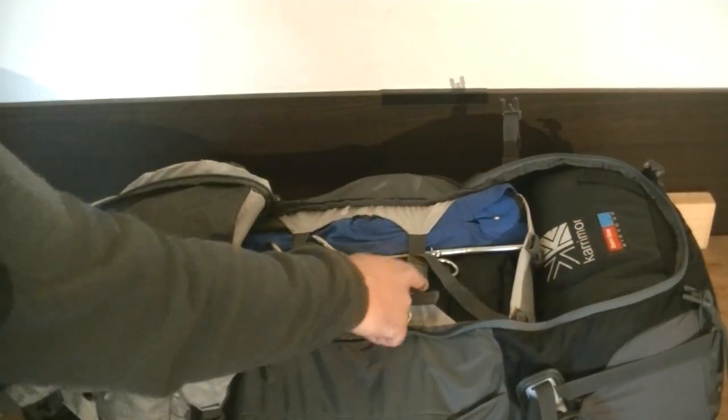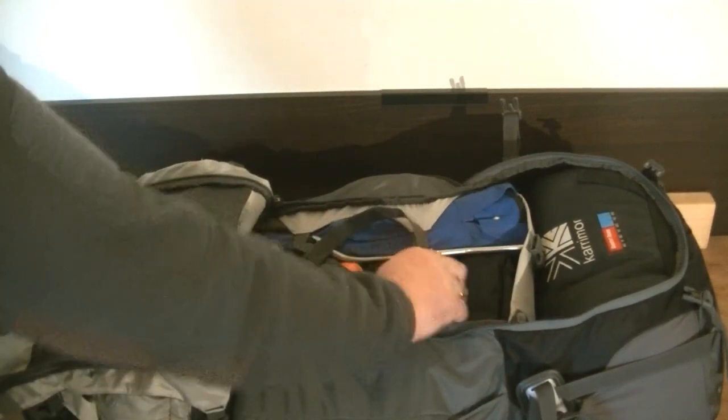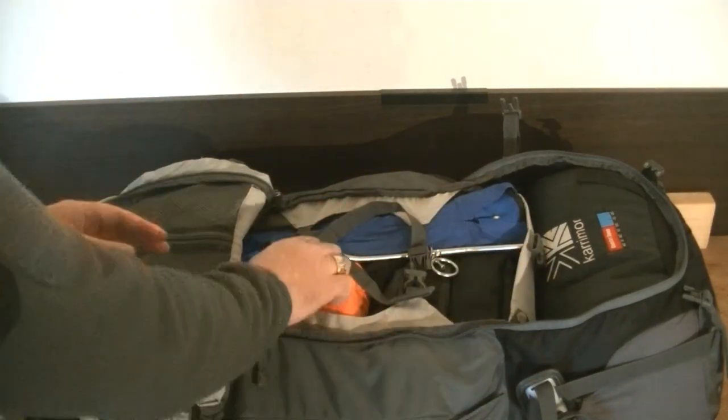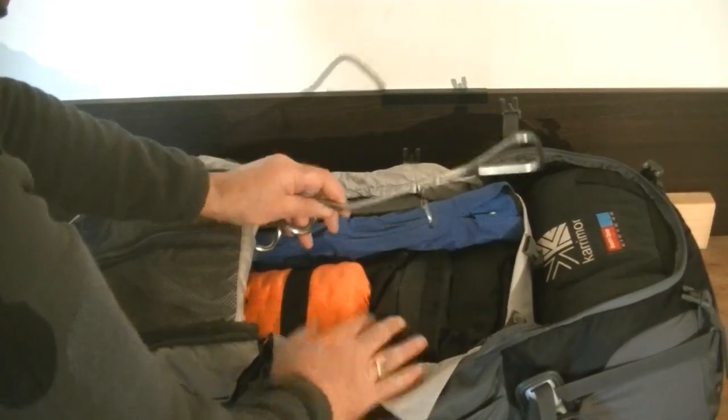And what it has here, it's got similar buckles right here, compression straps. You just undo them. That's the beauty of this bag. You can compress everything in so much that nothing moves around. So I'll undo these compression straps right here, and I'll come back to the chain.